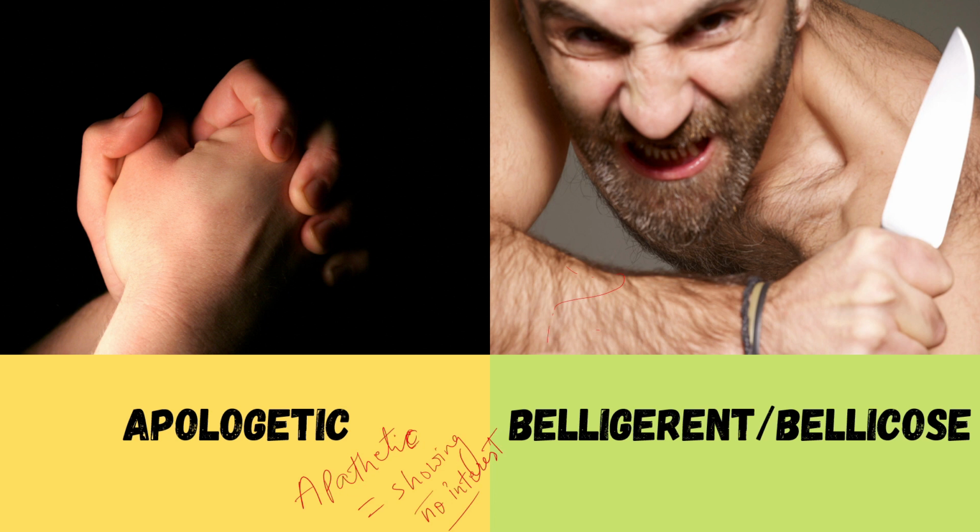So the next one is belligerent or bellicose. So what does this mean? Belligerent means very unfriendly, very aggressive, and warlike atmosphere. See, simply, what's the meaning of the root word bell? The root word bell. Bell refers to war, right? Bell refers to war. So belligerent means a warlike atmosphere, a warlike situation, a very unfriendly, very aggressive situation.